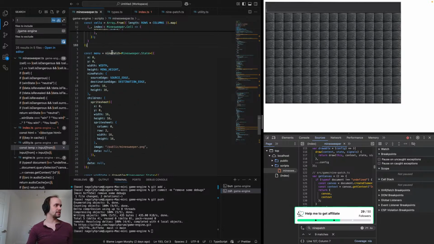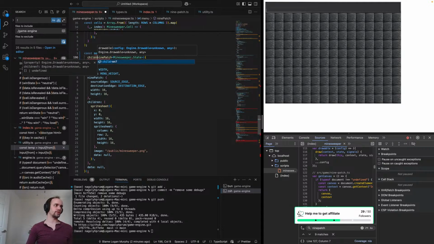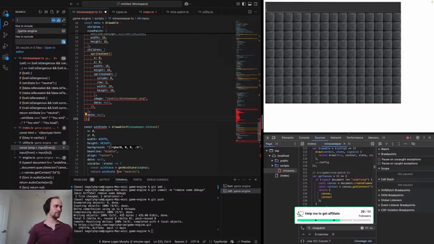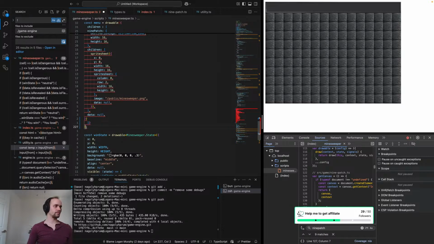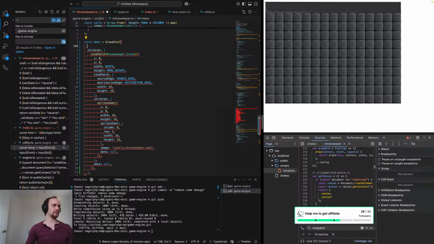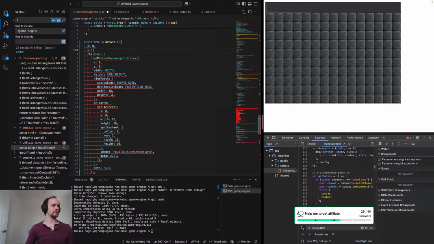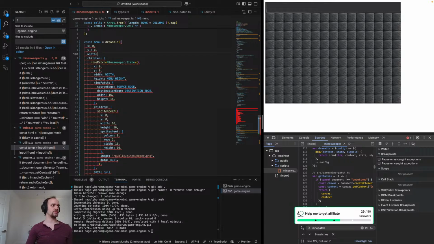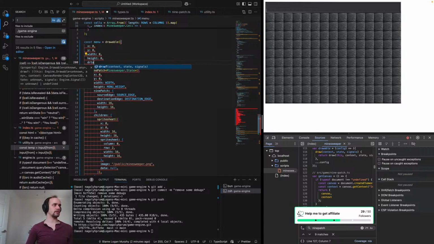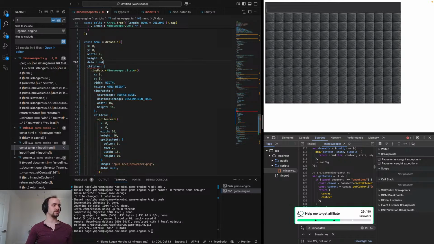So the 9 patch needs to be separate from the rest. So we'll do drawable children, and then we'll put this as a child. And then we need a few more arguments. We'll say x is 0, y is 0, width is something, height is something, data is null.